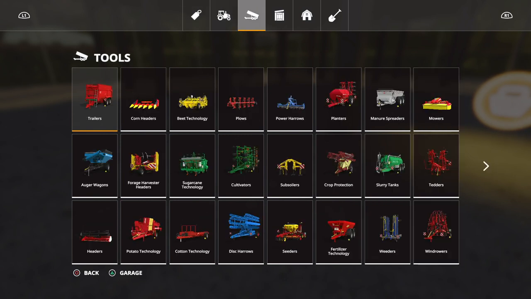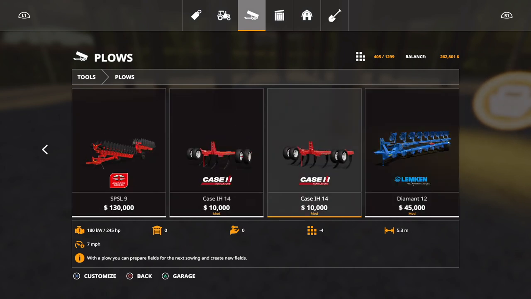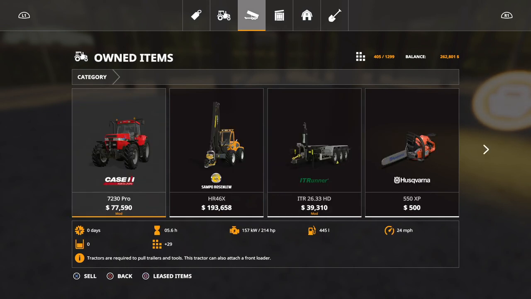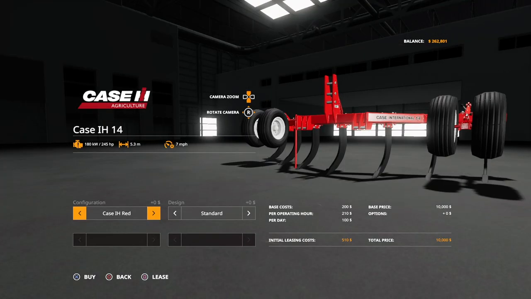Okay. First thing we want to look at is a plow, so we get that ready to go. He said he's got a square plow. There it is. 3 meter, 4 meter, same price. 5 meter. Might as well get the 5. We've got 261 horsepower. Oh, we've only got 214. I haven't upgraded it yet. I'll have to upgrade it. But we'll get the big one. And of course it's got to be red.